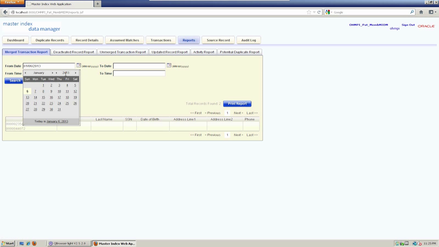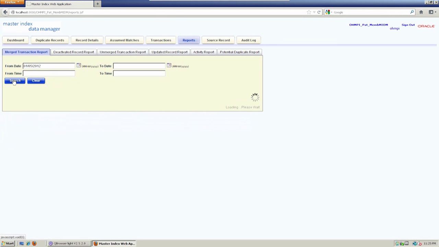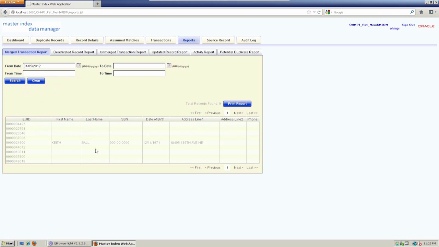And actually I want to go back a little bit further just to get some more records in here. For some reason, I'm not getting full details of data in here. We can see only one of the records is showing the first name and last name, and I may have messed something up. Again, forgive me for that. It's a demonstration environment, and sometimes I break things.